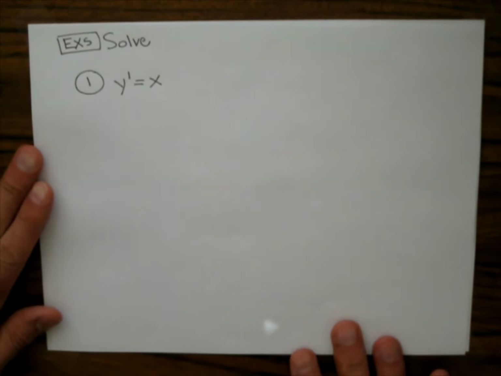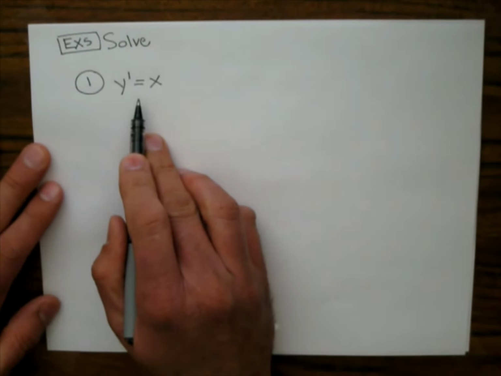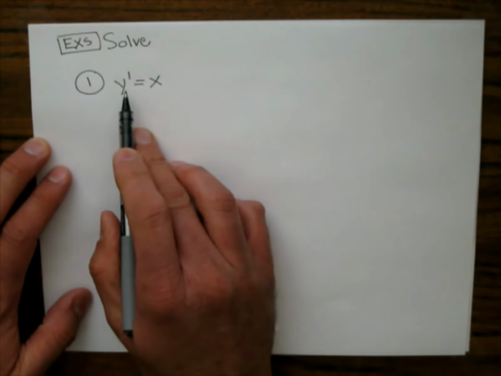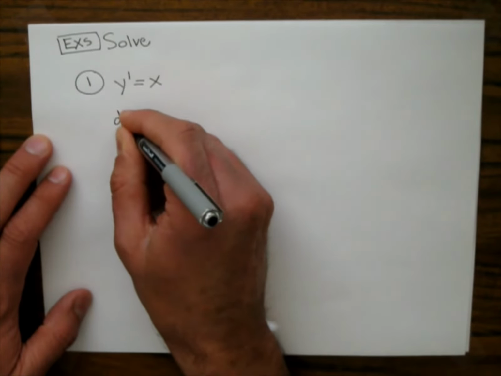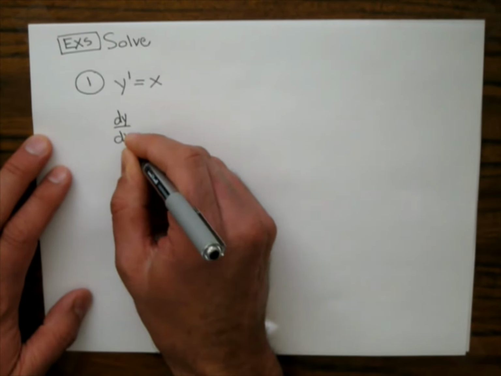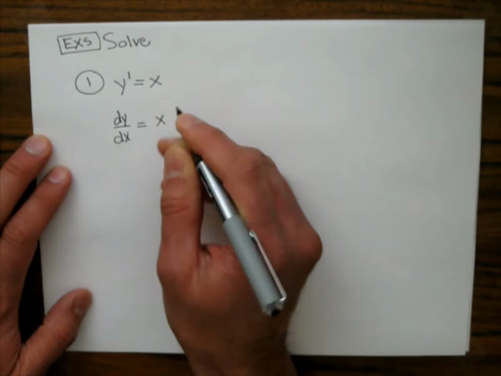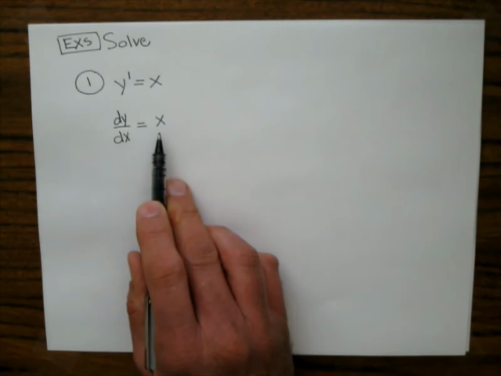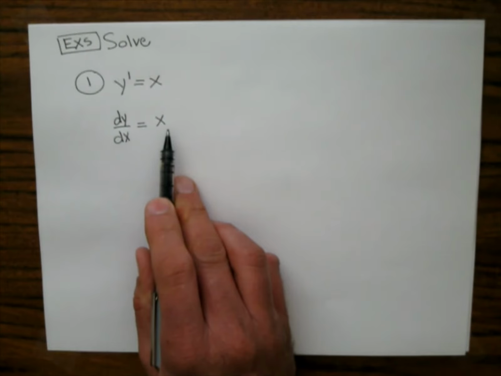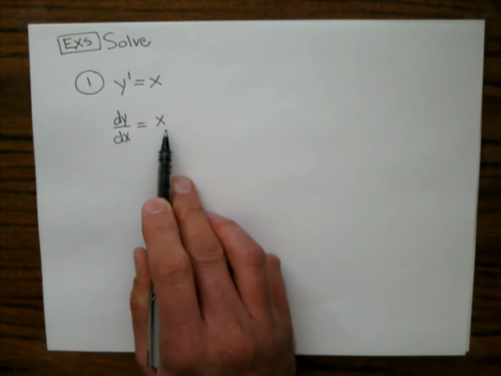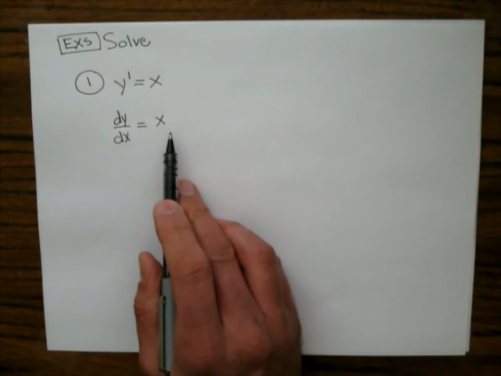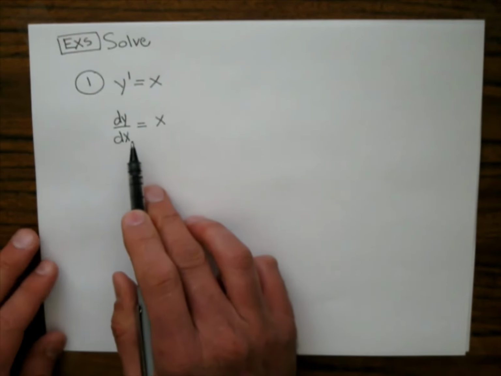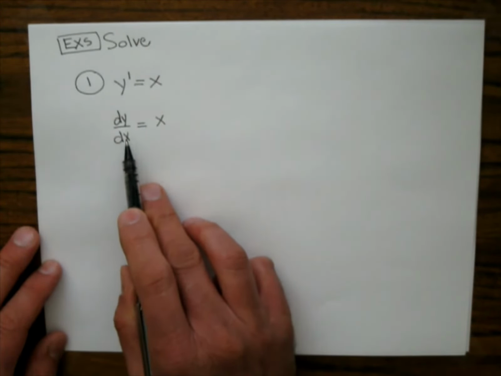Okay. So here's our example, y prime equals x. This y prime is really dy over dx. Now on the right-hand side, it is separable. This is a function we can call g of x, and h of y is equal to 1. So we really don't have y's over there, it's separable. And if you have a separable differential equation, you can treat this derivative, dy dx, as a fraction.